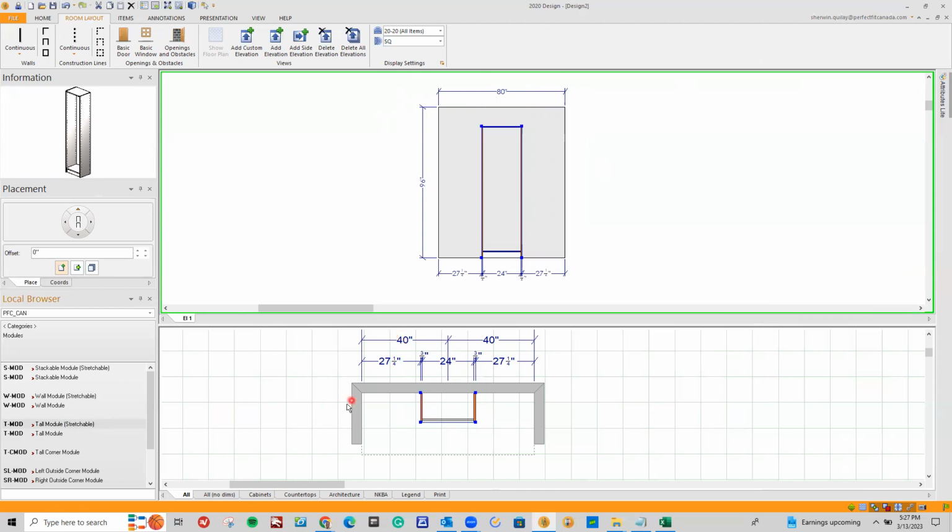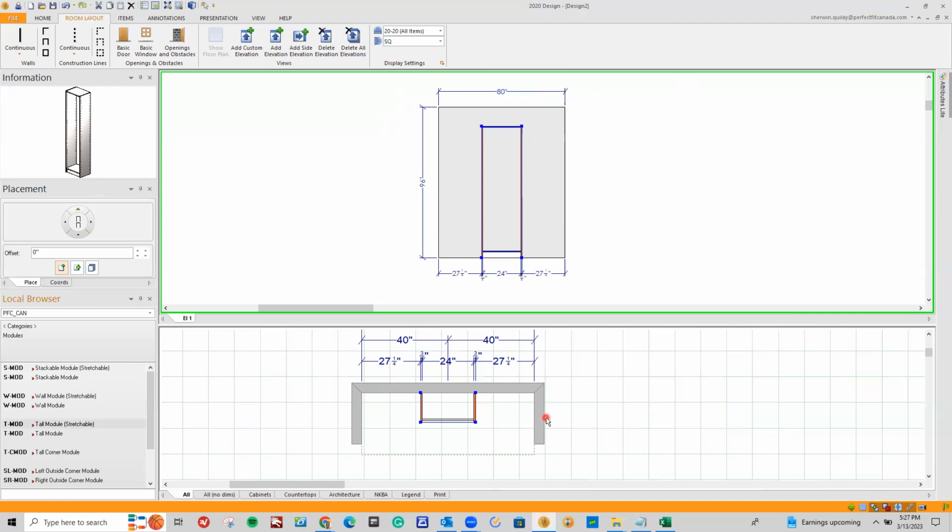Designers have to be aware that drywall is never straight or perfect and it's never plumb. So sometimes we will have bowing of the drywall. We can give this a 1/4 inch variance on the left and right wall to give my installers a little bit of play so that they can install the closet with ease. By giving it a variance, it helps the installation go much, much smoother.